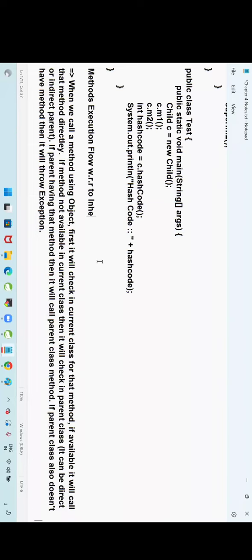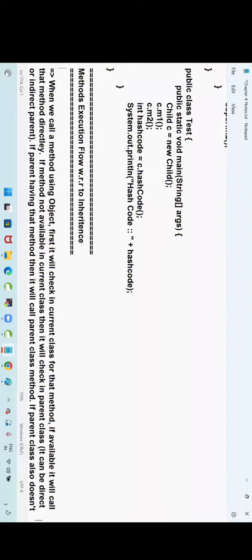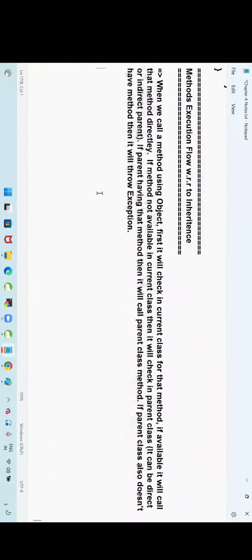With respect to inheritance, one thing you need to remember: priority is always given to the child class method. If a child class does not have the method, then it gives priority to the parent class method. If a child has that method, it will call only the child class method.